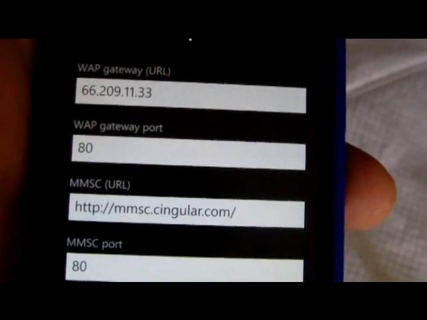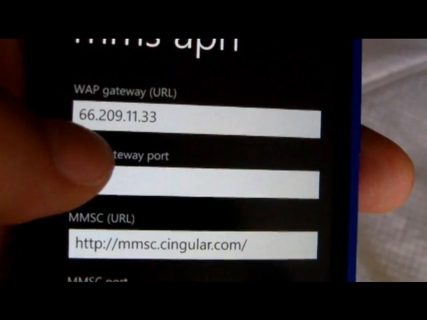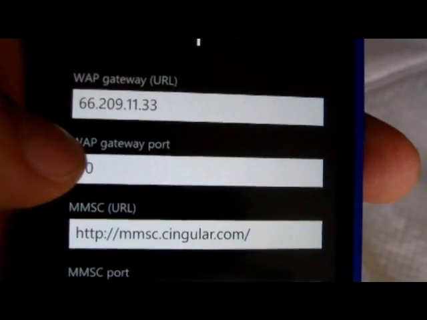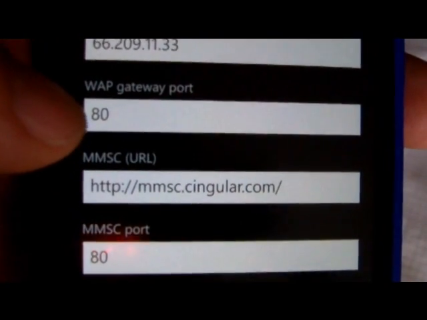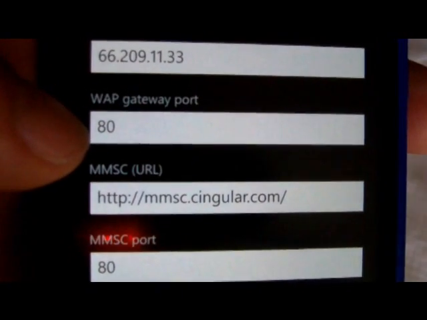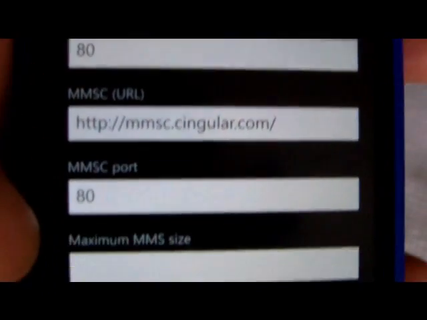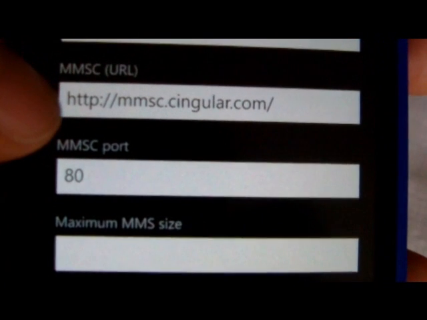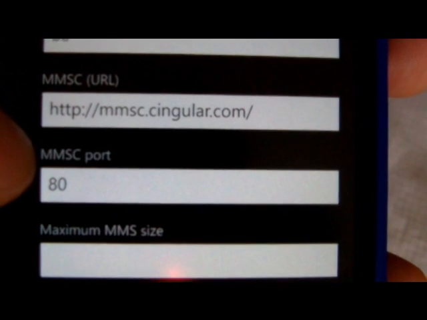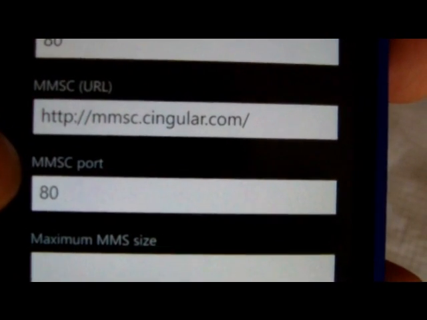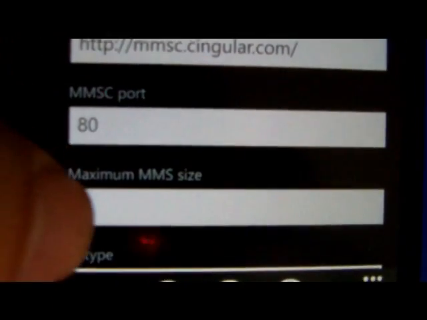But on Windows 8, it's called a WAP Gateway, and you need that IP address 66.209.11.33. The WAP Gateway port, which is on the other phones labeled, I believe, proxy port, you need 80 in there. And then finally, the MMSC, we need http://mmsc.singular.com, and then an MMSC port of 80.